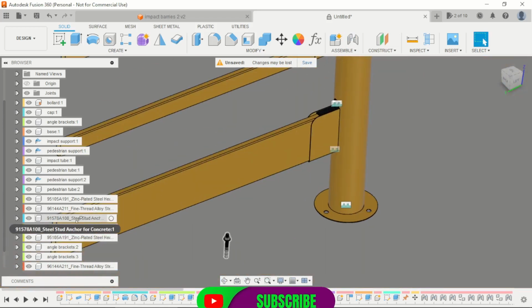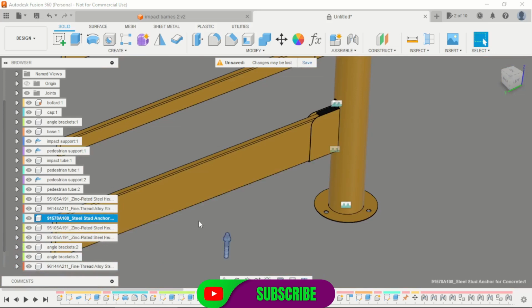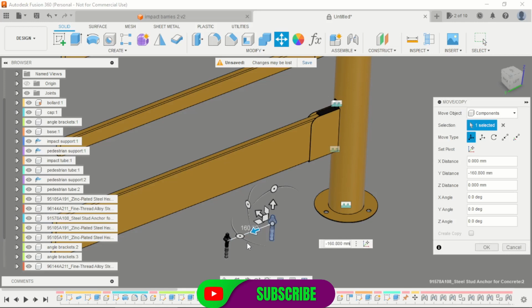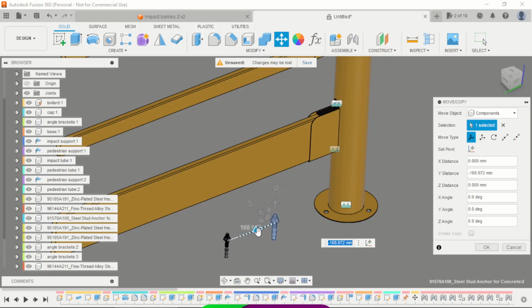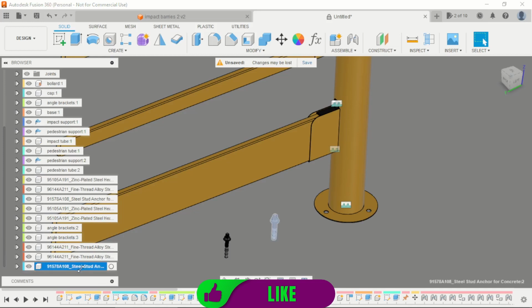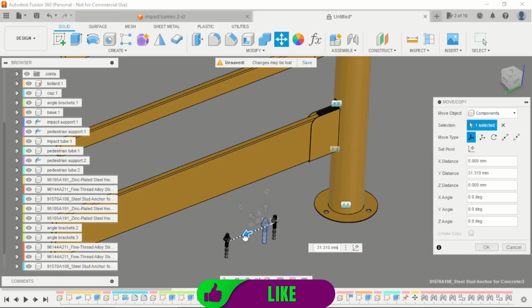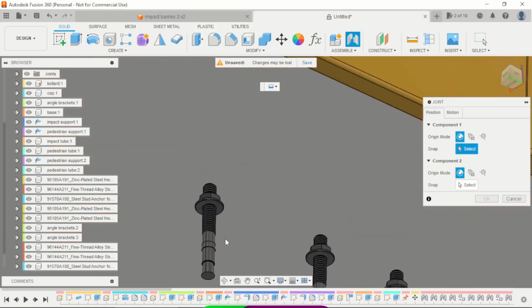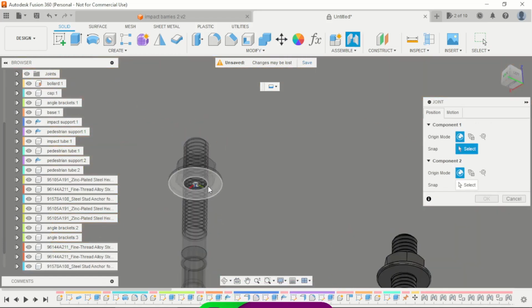To this, the same process. 3 components. Okay. Ctrl+C, Ctrl+V, and here. Constraint here. Joint here on the base.